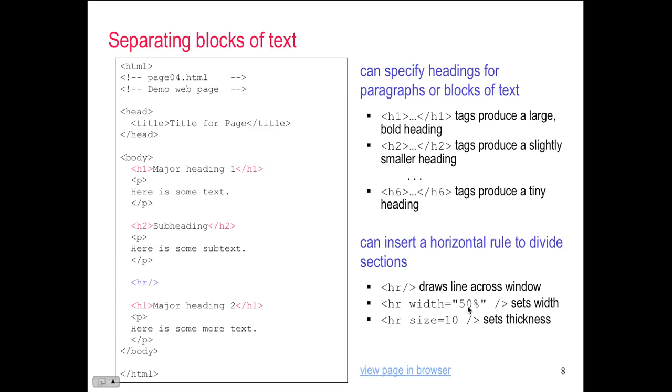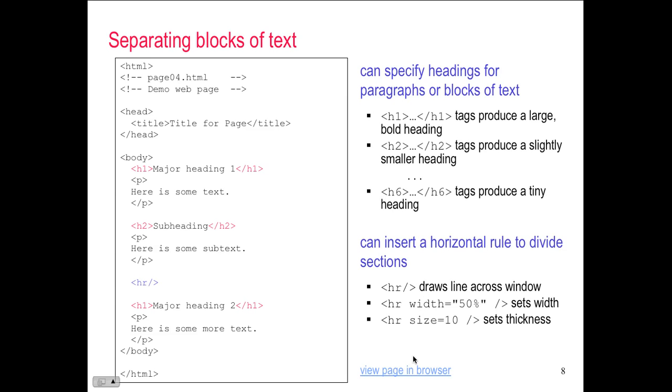We have the properties and the attributes that are associated with it. And one of the properties for horizontal rule is going to be the width of the line. Here we're going to put it at 50%. So here's size is equal to 10, set the thickness, set the width. This is 50% of the page, so it doesn't go all the way across end to end. It only goes halfway across. And then if we center it, it's going to be right in the middle, which is actually kind of cool.